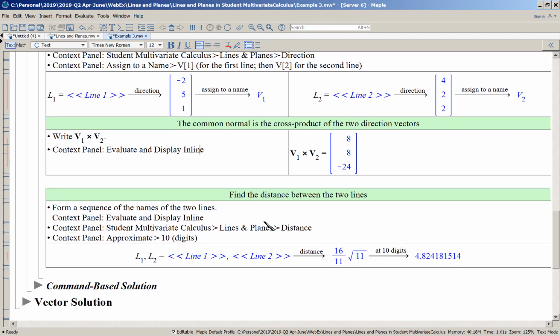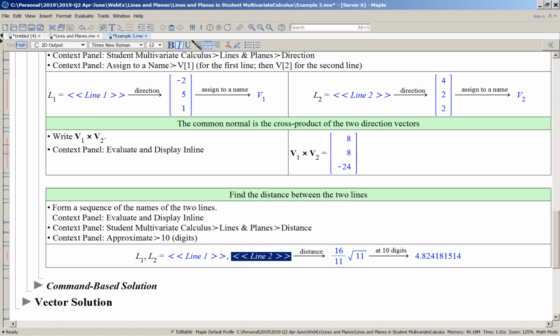To find the distance between the two lines, here are the names of the lines. You do an evaluate and display line, or Control-equal. Now you are actually looking at the plane objects.